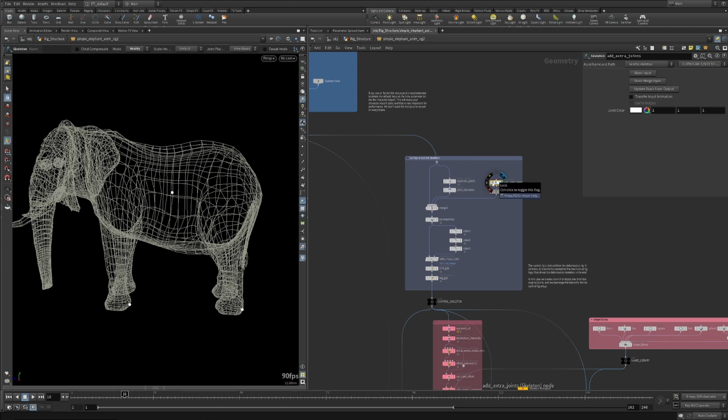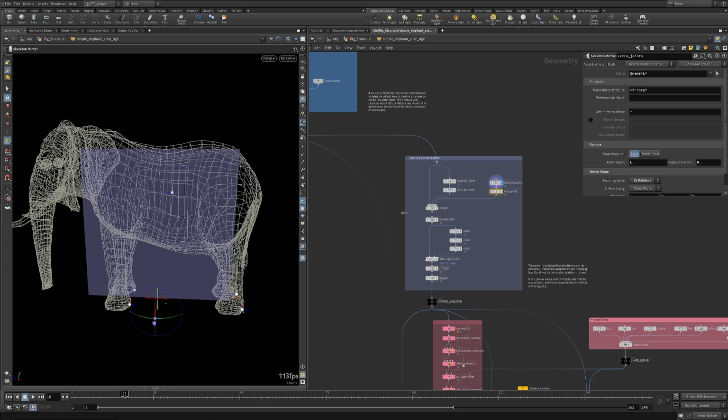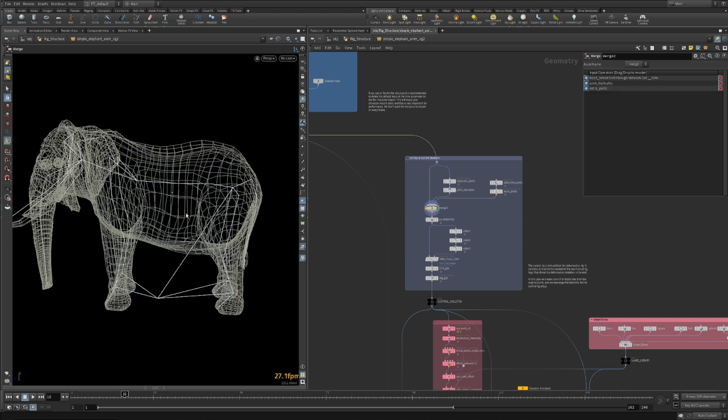And in this case, I used a simple skeleton node, but you might as well want to use additional options to promote these transformation values up to your rig so that you can dynamically manipulate them. But in our case, it was completely sufficient to just hard set them into the rig with the skeleton node. Then we simply mirror it over and we merge it all into the existing skeleton that we already have.